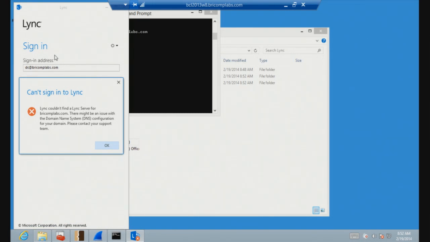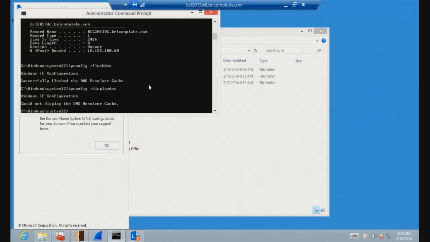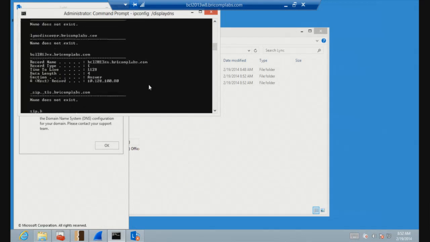Now, again, I could put into the client, and one of the great troubleshooting steps to see if it is a discovery process problem, just hard code the server name in there. If that works, OK, we've got other problems. It could be certificate-based. It could be DNS-based. But if I put the name into the Lync client and just tell it to go there, I don't do this discovery. It's just going to try to go there from a very basic perspective.